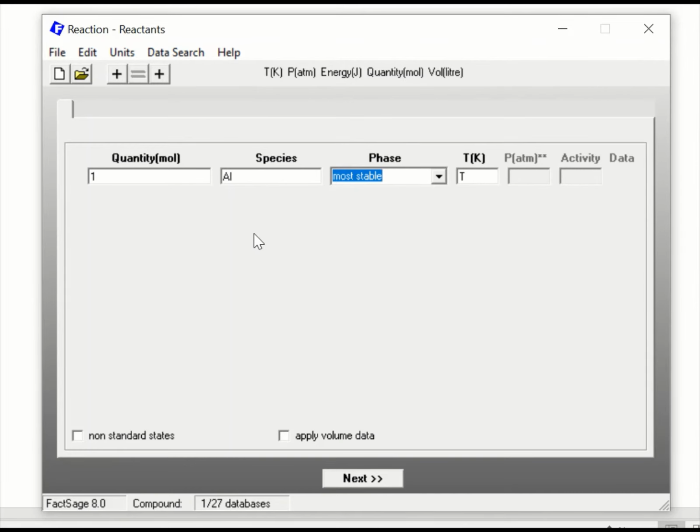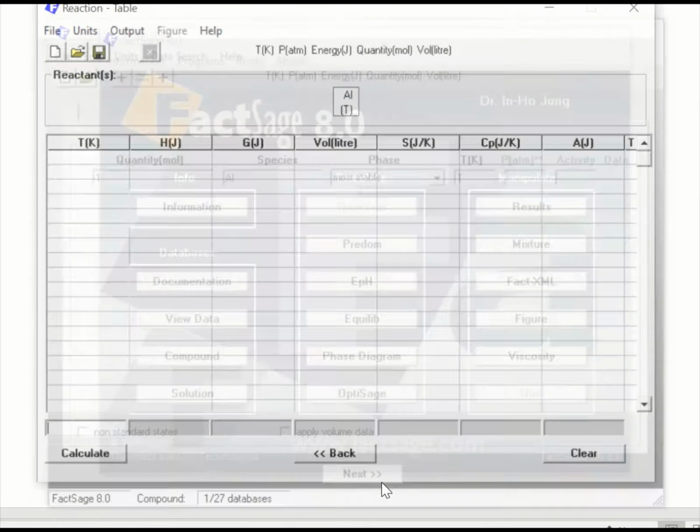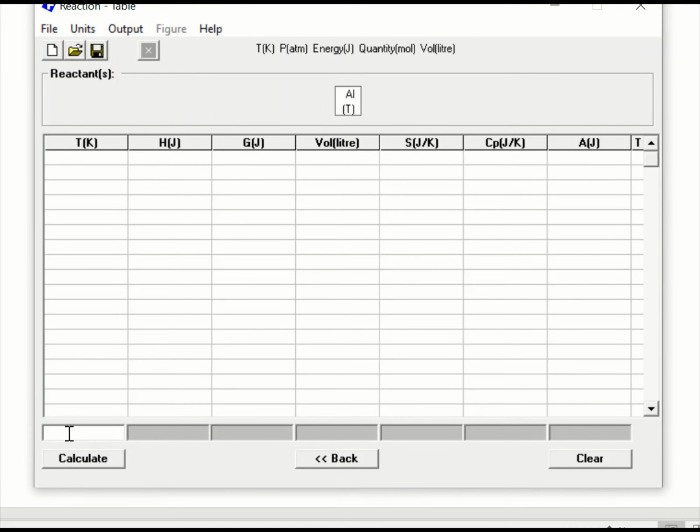Okay, so for a typical reaction calculation, you need both reactant and product, but you can also do this one. So I have only reactant, and then click next, and then you can set up your temperature, for example, 300, and then space, it means I want to do more than one calculation, 1000, and space 100.